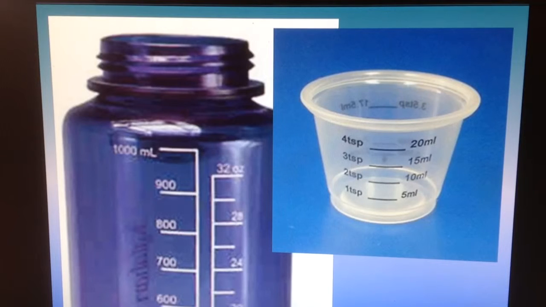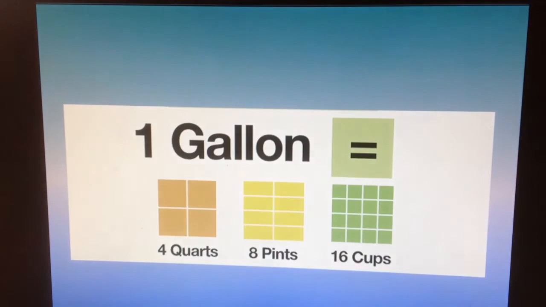We looked at a close-up of some things we might have seen metric on. We've seen medicine cups like on the right that has milliliters in addition to teaspoons. And we've seen reusable water bottles like on the left that's a 1,000 milliliter or 1 liter bottle. And you can see the ounces there too. They don't line up because they're 2 different systems.